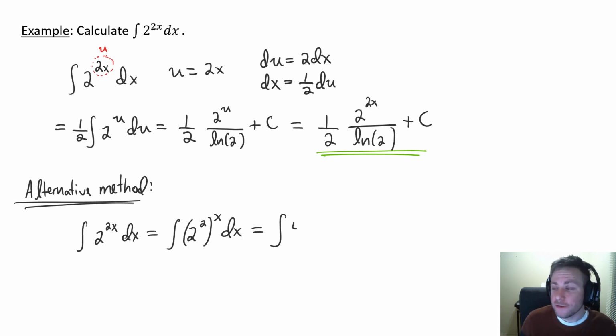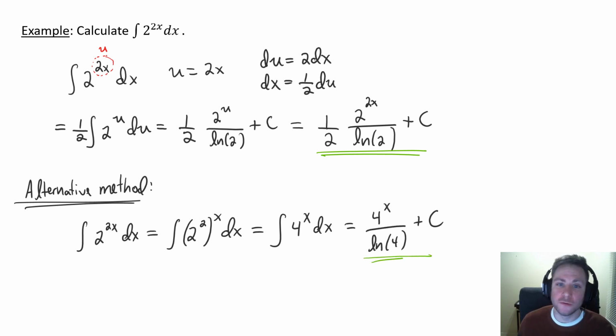But that's just another name for 4 to the power of x. And if you see the integral in this way, there's no need to do a u substitution. Well, I suppose you could say u equals x, but then du equals dx anyway, so there's really no point. So go ahead and directly apply the formula from earlier in the video to get 4 to the x over ln 4 and present your final answer.